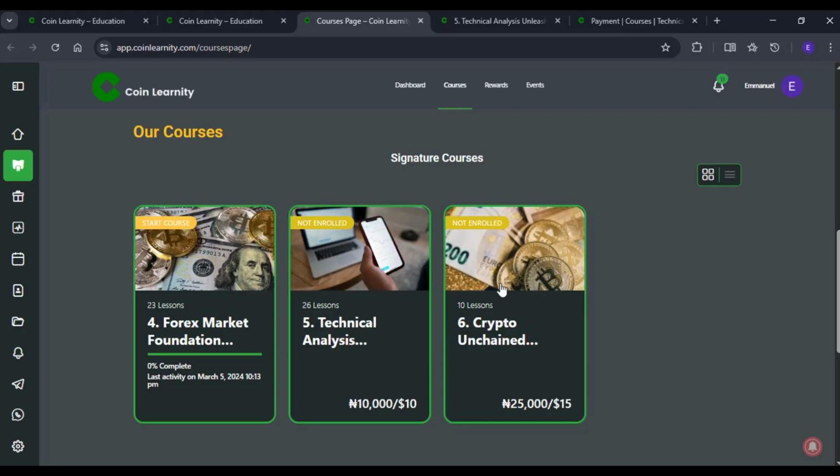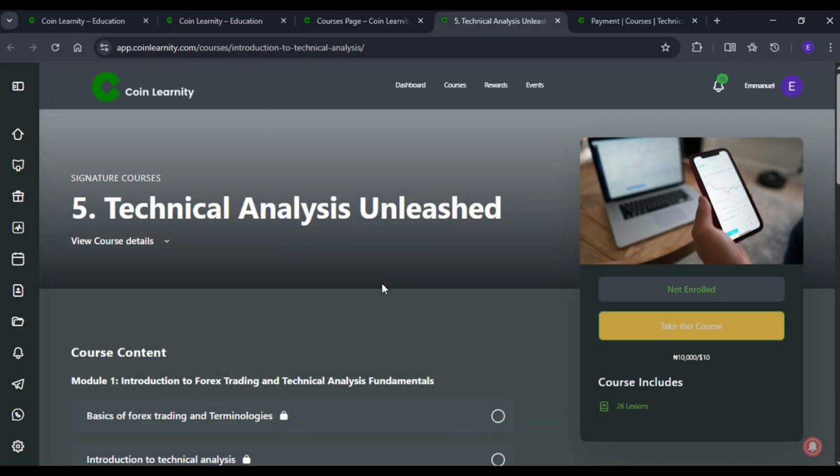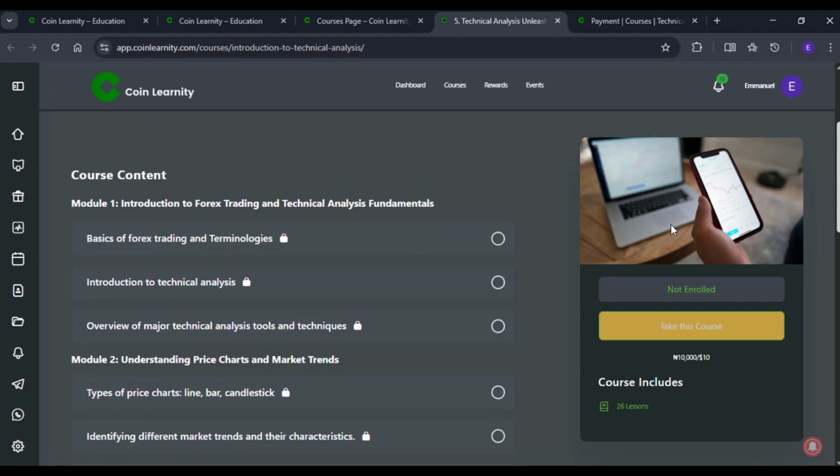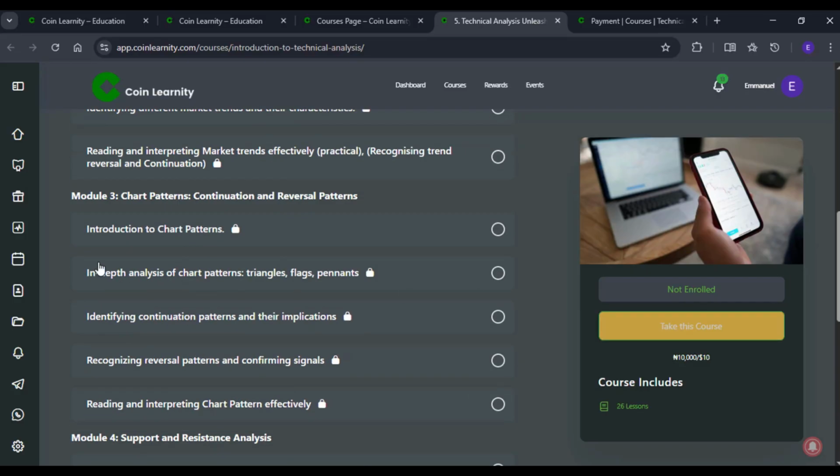Now, to purchase any of these courses, you can actually click on any of them. Let's say I click on this course, and I will give that time to load. Clicking on the course should bring you to the course page here. Just as you can see here, this is the course I clicked on. In this course page, you get access to more information about the course, like the topics that were taught in the course, all topics or modules in the course, and also the price for the course. You can also see the number of lessons taught in the course.